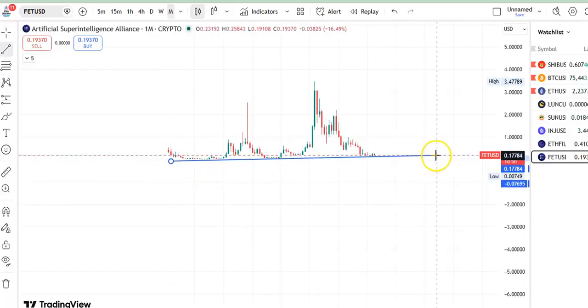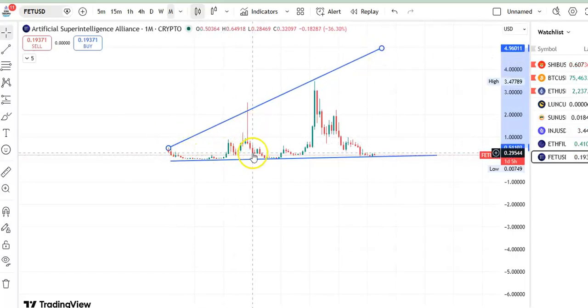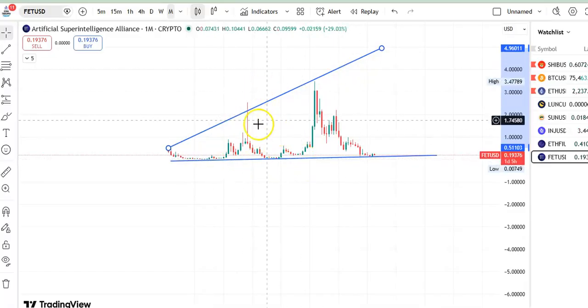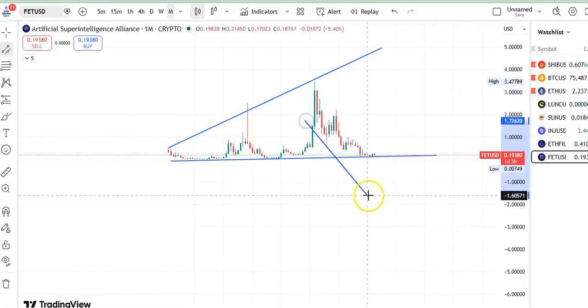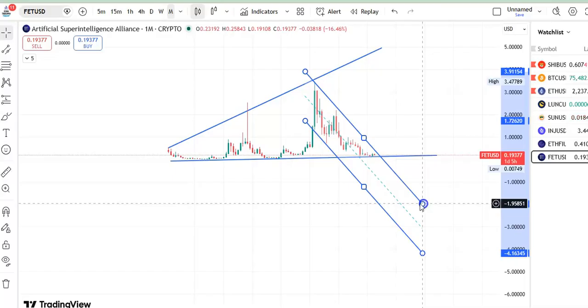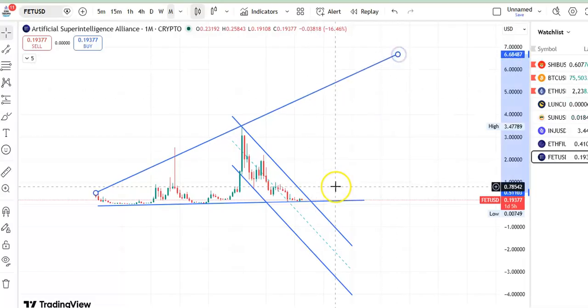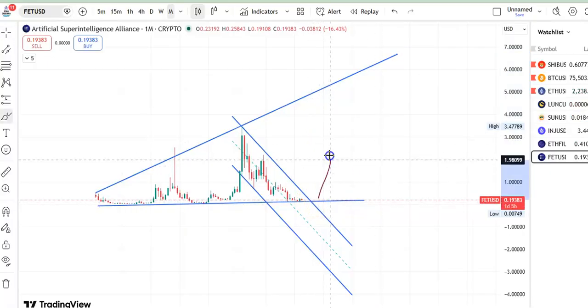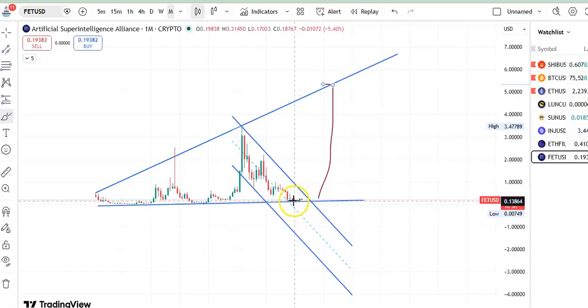You can see this is a support trend line, and this is the resistance trend line. Continuously the candles are taking support at this level, and this is the resistance trend line. Previously candles went to this resistance level, and then the fall has been happening continuously. Within this channel pattern only the fall is taking place, and once the breakout happens, candles may start moving towards this resistance level, which is around 5.35. Currently the candles are at the support level.